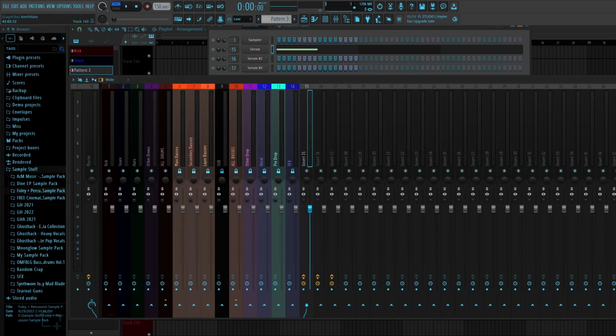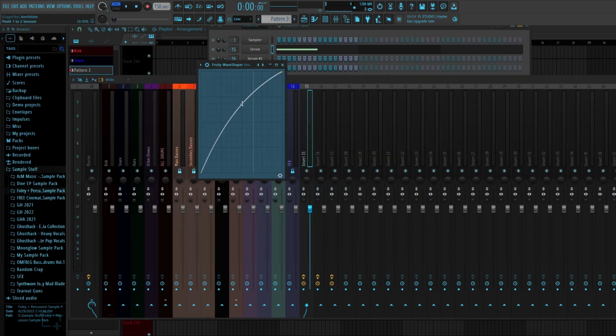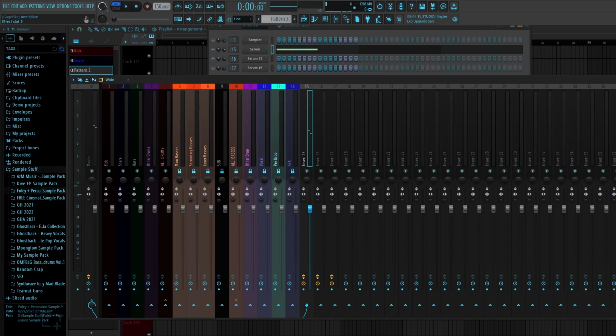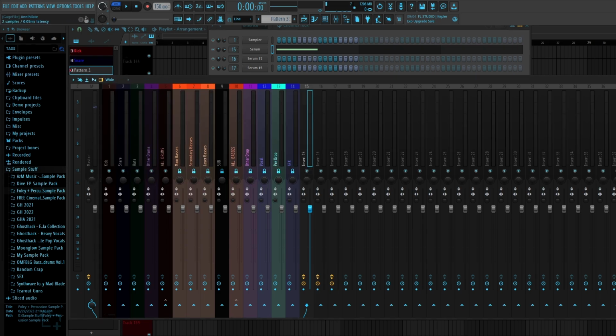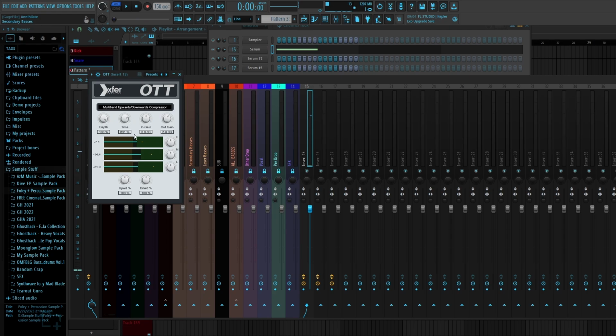Very loud. Then I decided to saturate it with a wave shaper, which will end up making sense in a minute. I ended up adding this after doing the rest of the processing. Next, we go into this EQ, which is raising up the bass as well as a little bit of the highs. It's then running into another OTT with these settings.